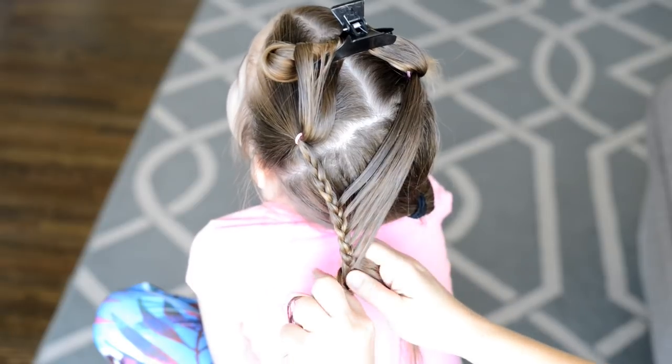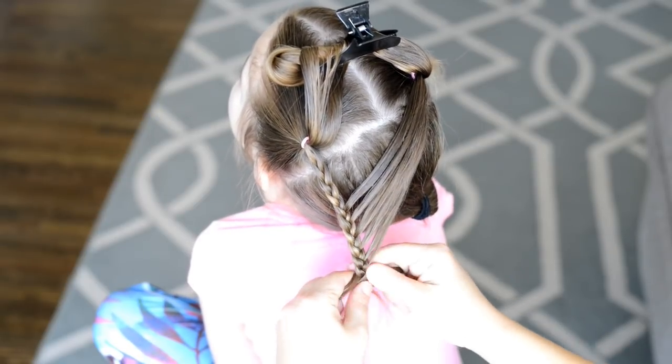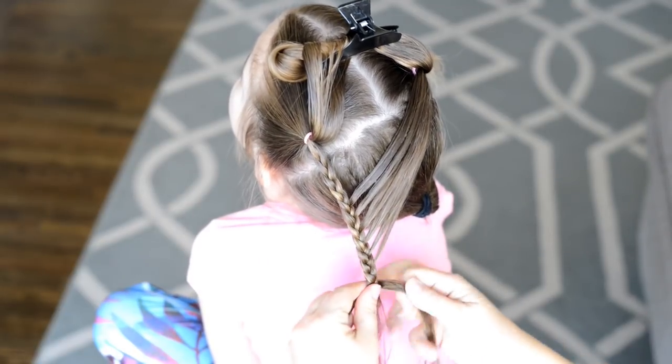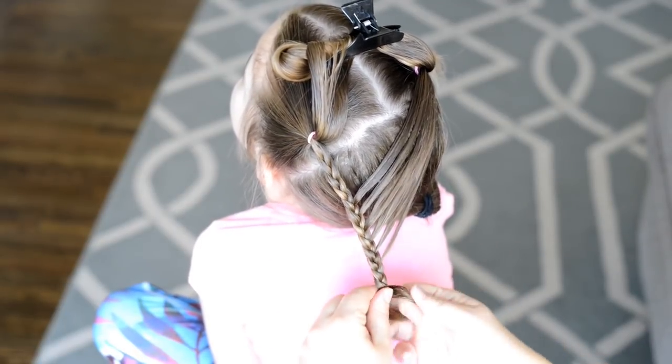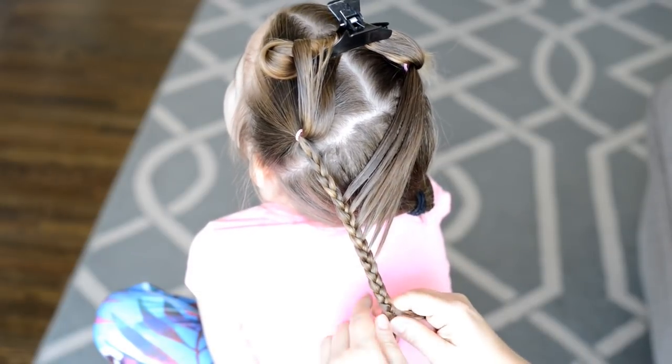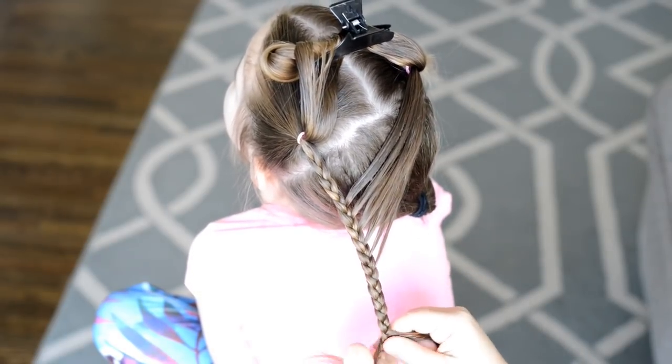Now that I've added all the hair from the right side, I'm just going to braid down until I can't braid anymore. The way I know to stop braiding is I'll start having little flyaway pieces that will come out the sides. Then I know it's time to stop and add in a colorful elastic.